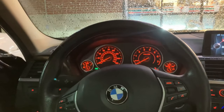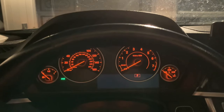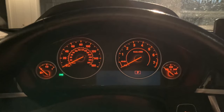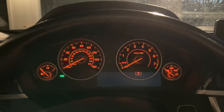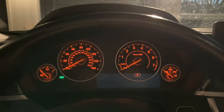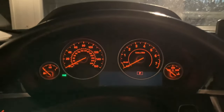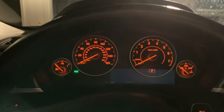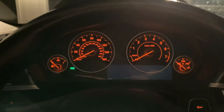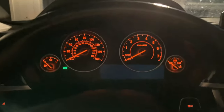Start the car, see if the gauges are working, everything. Sure, okay. So hey guys, it's been about 24 hours since I last started the car. I had an issue with the temperature gauge not working correctly, and I had an issue with a check engine light. But as Valentin said, if you restart the car once or twice, it should all go away and work properly, and it did. But even though it has the cool red lines on the gauges that are from the M-Sport package, that's not why I bought the gauge cluster. I bought it to get rid of the power drain that I was having. So now that it's been sitting 24 hours, we can see if it starts.